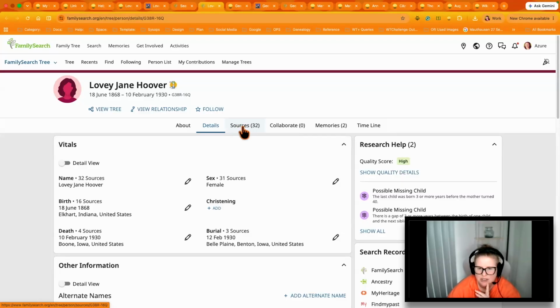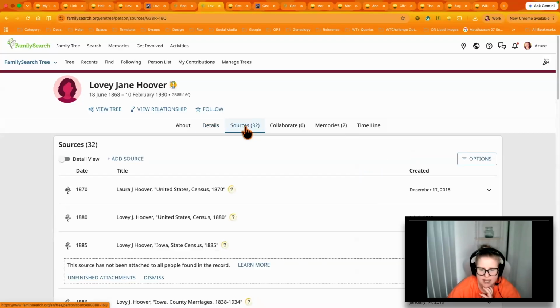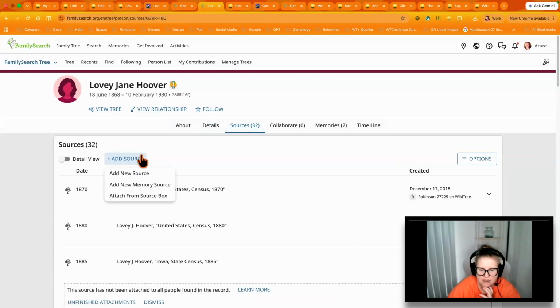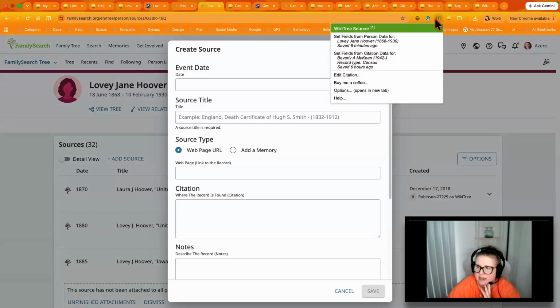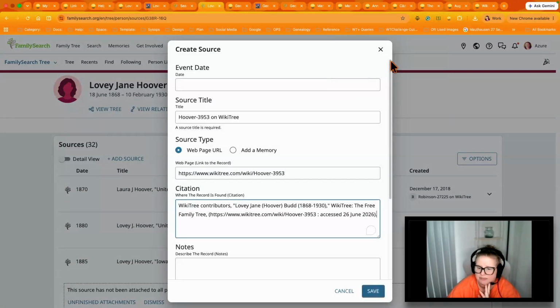Yeah. Okay, and so this is the other site that we do a lot of linking back from, which is FamilySearch. And of course, this one is wonderful because we can leave the full URL back to the WikiTree profile. So if you go into the Sources tab and add source, add new source, and then you can go set fields from person data.